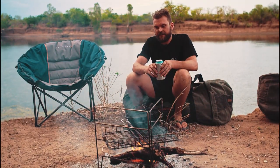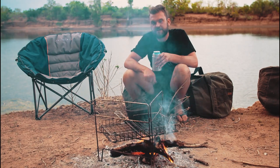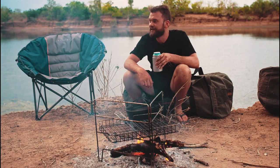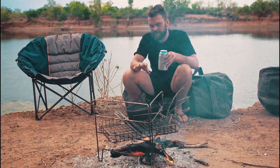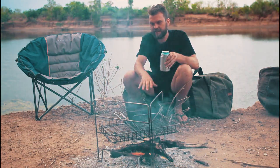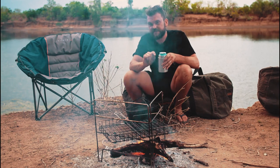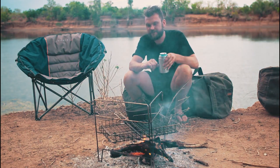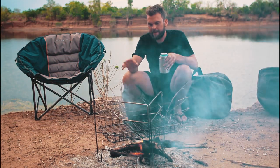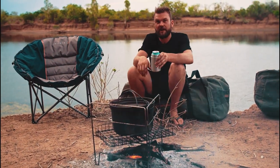Because I'm in someone else's car I haven't got my own fire grill, so I'm just going to use my Osprey. I only brought two things up here to cook on and the Osprey is one of them. Now, relatively low heat — and unlike basically every other camp meal where you have 20% of the heat underneath and 80% on top, this one you can actually have 100% of the heat underneath. That means you can use gas — you can actually do this on a gas burner, no worries. Low heat, two to three hours. Chuck it on and I'll see you in three hours.